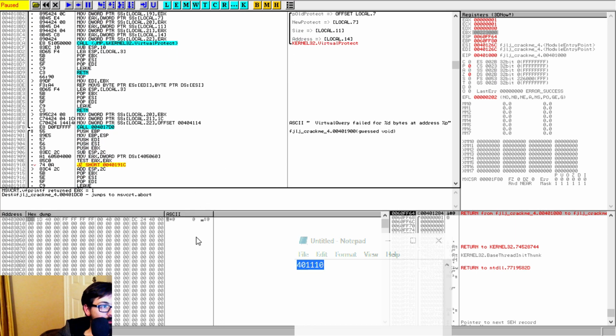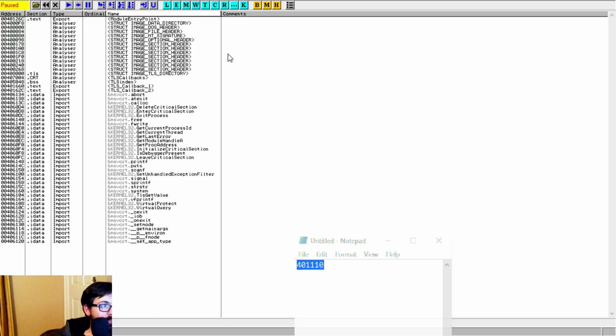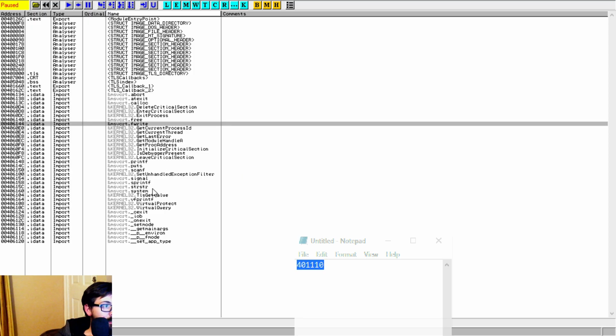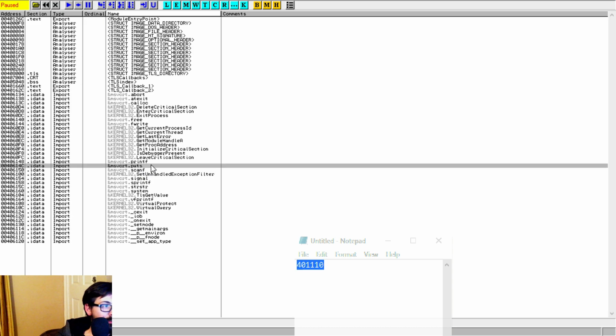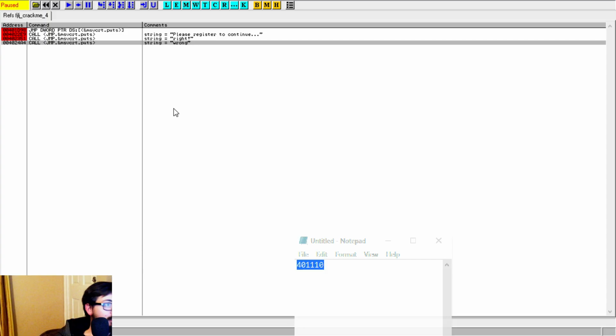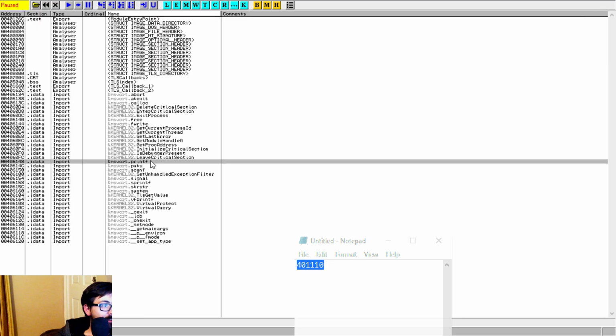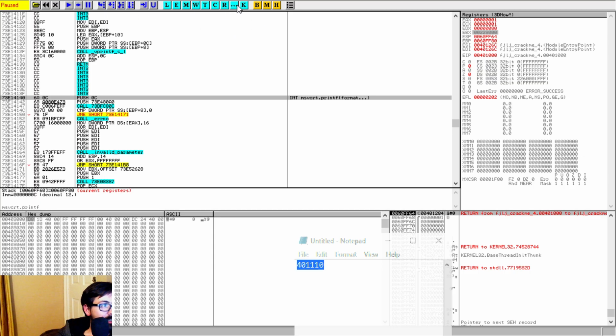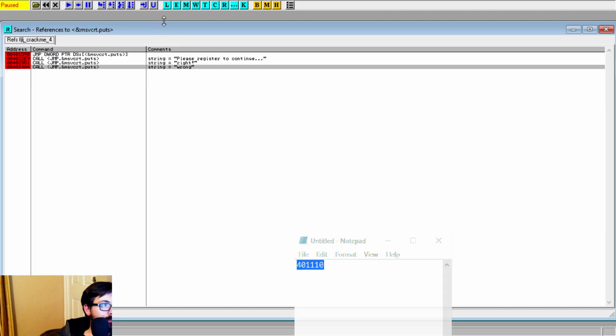And of course, if we were to search for names, like printf, I believe was in here, printf and puts. So let's find references to all of those, breakpoint them all, and see if they ever get hit, because it's likely that they never do. That was the button I wanted to press.